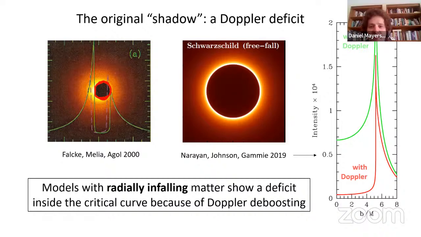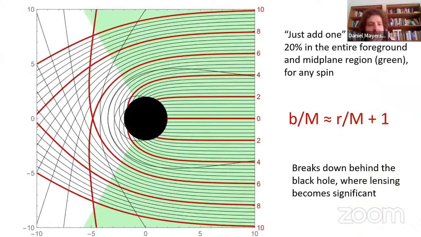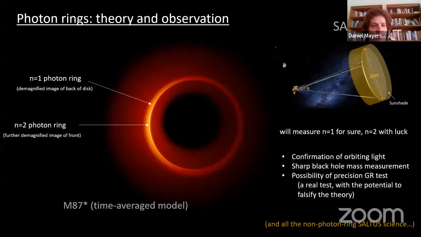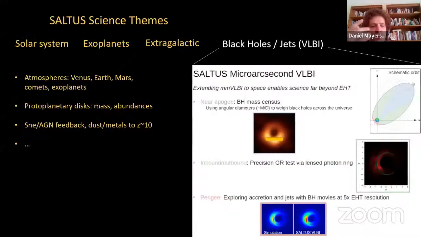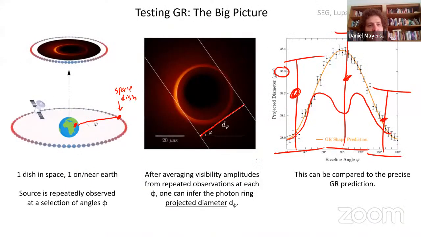So maybe can I ask another question about the shape? You showed the 0 to 180 degrees, right? Because the rest of it will be symmetric and will give you the same thing. But what if we measure the whole thing and we see that there's some kind of statistical difference between, let's say, the 0 to pi and pi to 2 pi? That would be a nice smoking gun of not GR, right? Because that means you're breaking symmetries. No, that means you did your measurement wrong.